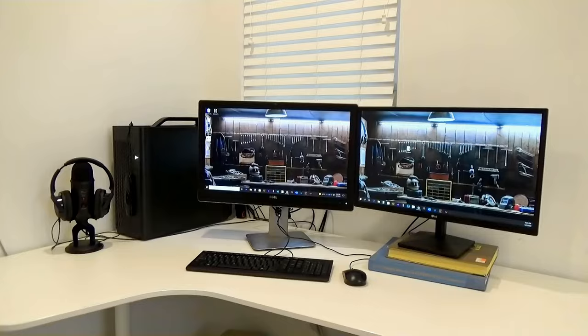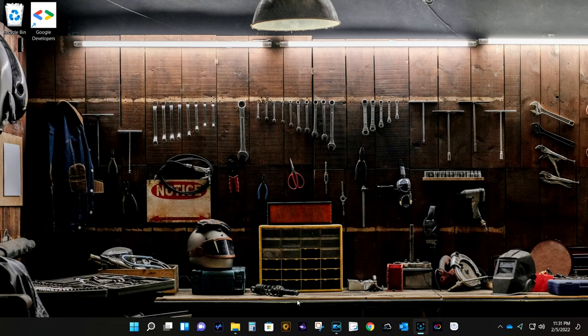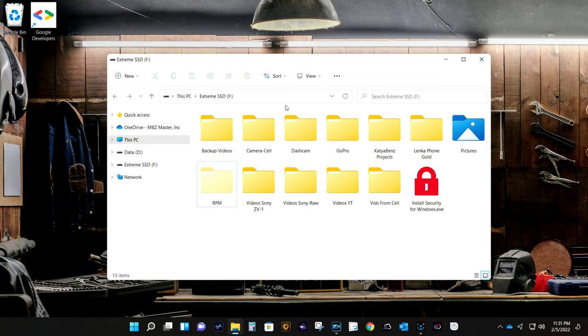So here is my home computer — I already connected my external USB hard drive. Let's open my files. Interestingly, the Mercedes dashcam created a separate folder on my drive automatically. That folder was named 'dashcam', thus separating its files from all of my other folders on that hard drive. Very cool!